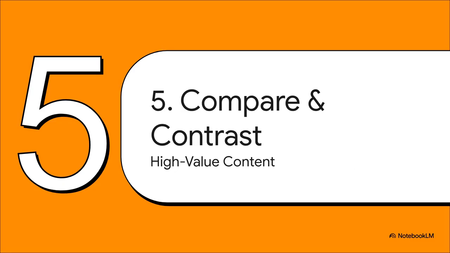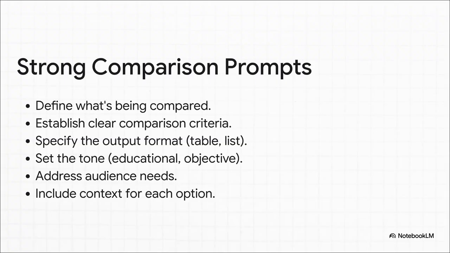And for our final tool, we're going to tackle a type of content that customers find incredibly valuable when they're stuck making a decision: comparisons. But getting these right with an AI, well, that requires a pretty specific approach. You see, a really good comparison isn't just a laundry list of features, it's a thoughtful analysis. And to get that from your AI, you need to give it clear criteria. Define what you're comparing, tell it exactly what points to compare, what the format should be, and the tone you're going for. This is what guides the AI to create a resource that's genuinely helpful, not just another sales pitch.